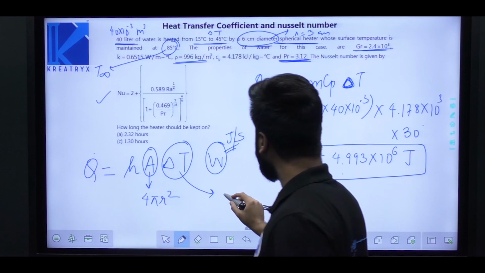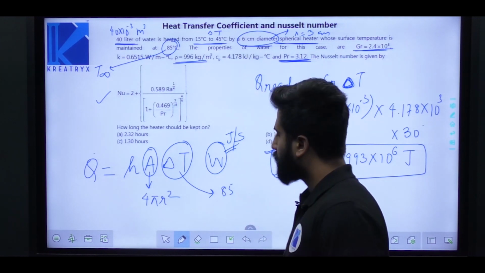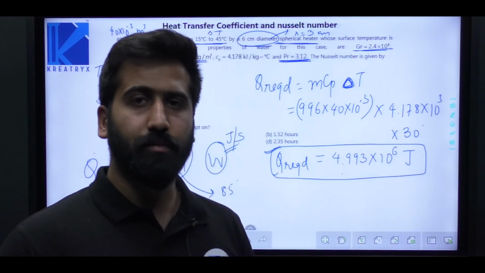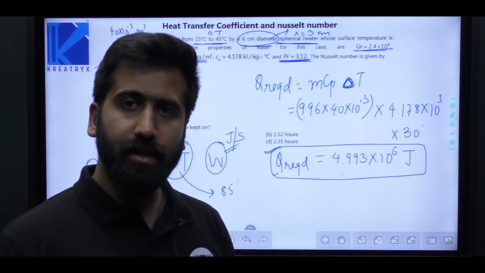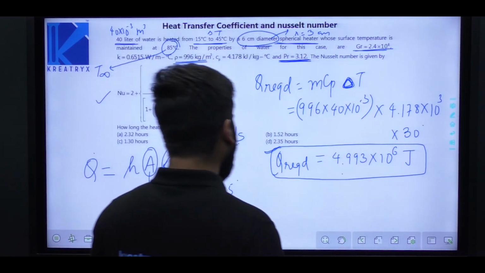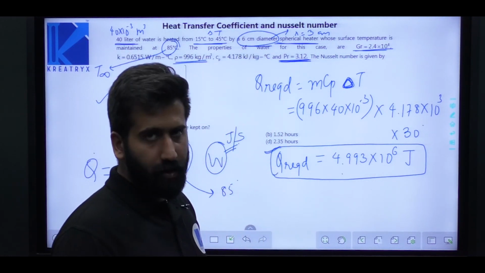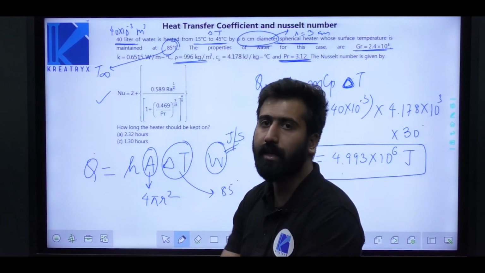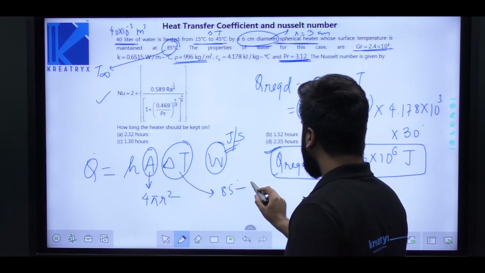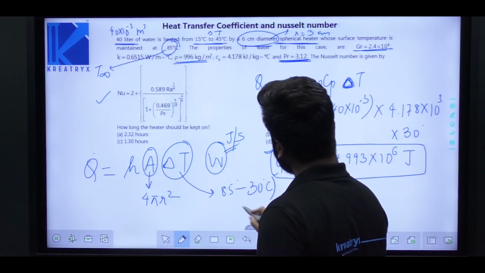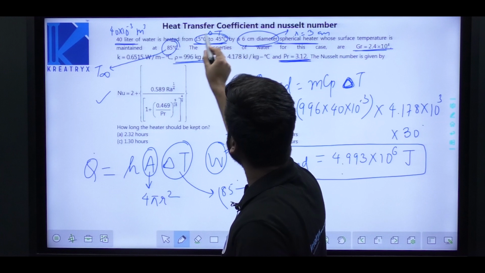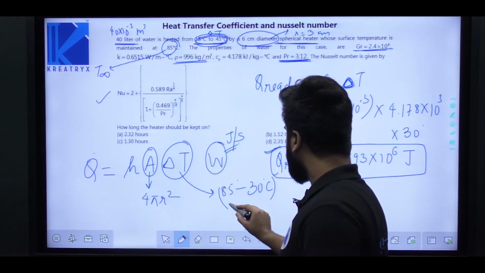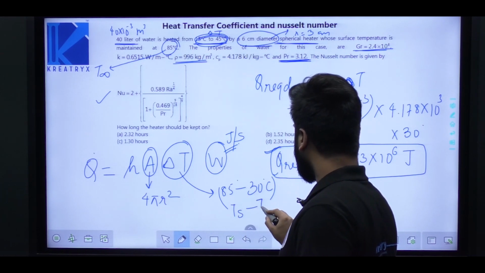The surface temperature of the heater is 85 degrees Celsius. But the temperature of water is continuously changing because it is rising from 15 degrees Celsius to 45 degrees Celsius. So in this case, we take the average of both the temperatures, that is 45 plus 15 divided by 2, that is 60 by 2, 30 degrees Celsius. Take the average of these temperatures because the temperature is continuously rising. So this is Ts minus T infinity in this case.